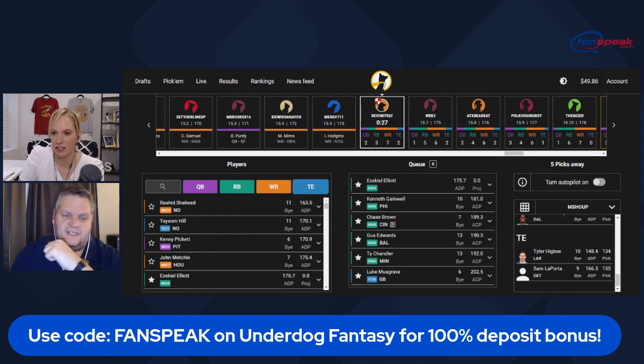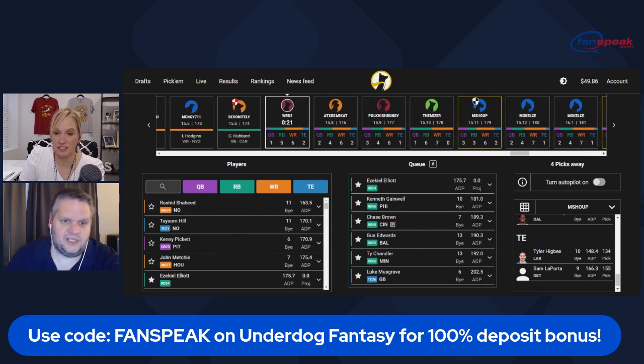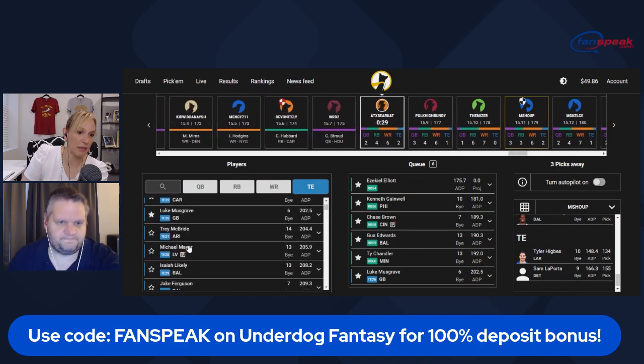I like Musgrave. That's the thing. There's a lot of late round tight ends I like. These tight ends that are coming up are the ones that I don't like. The tight ends I like the most right now, super late, are the guys going in the 17th, 18th round, like Musgrave, Mayer.